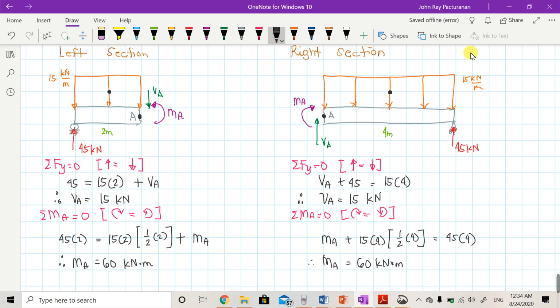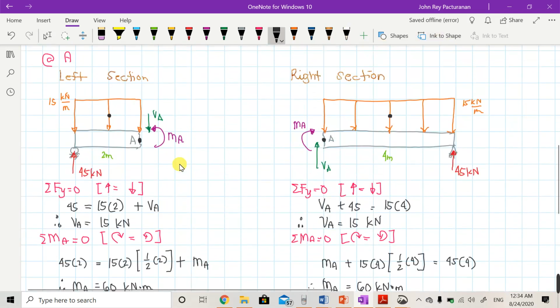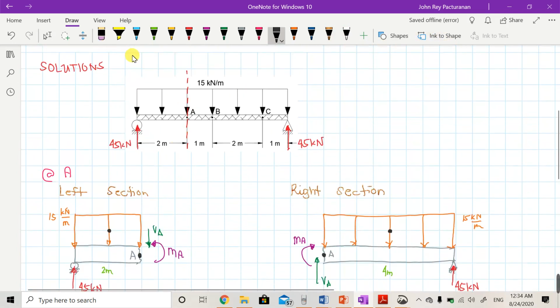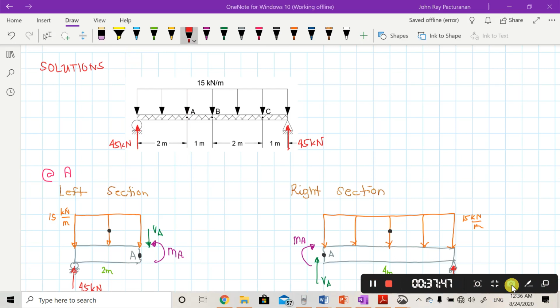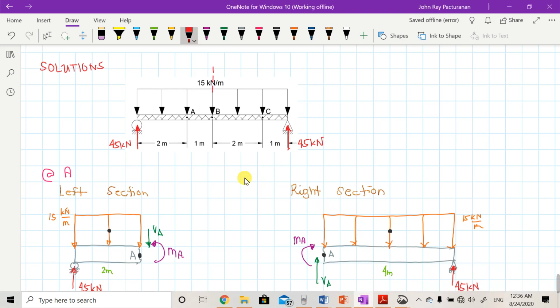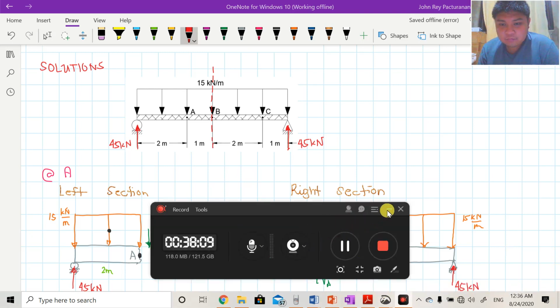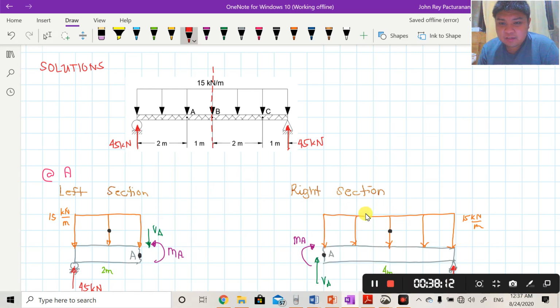So, next tayo. Next tayo for the point B. So, ilipat natin yung section line sa point B. Okay? Ayan, no? So, sige. Pasensya na for some seconds. Drawing natin yung section line dito sa B. Nandito siya, di ba? Ayan, no? Ngayon, ang mangyayari ay, ayan, no? Pasensya na ulit. I-minimize ko lang to.